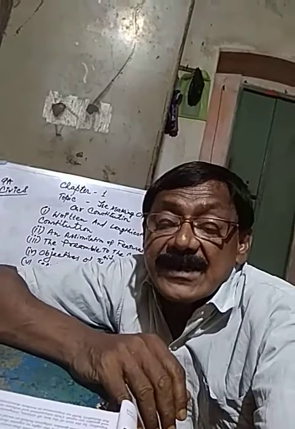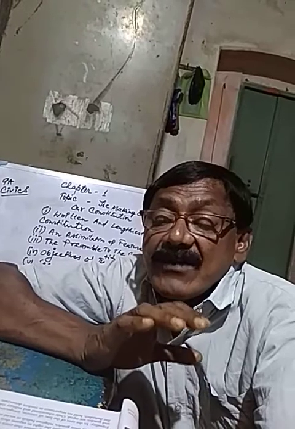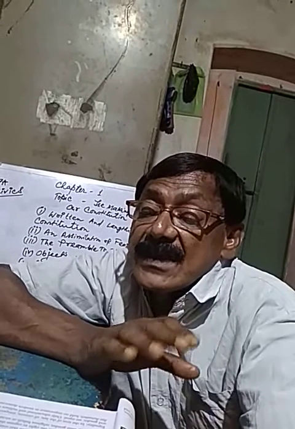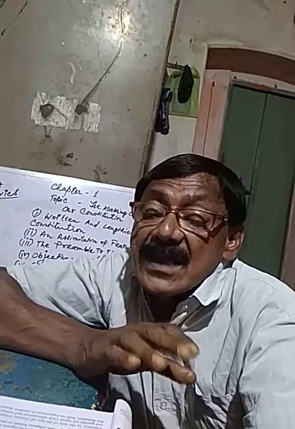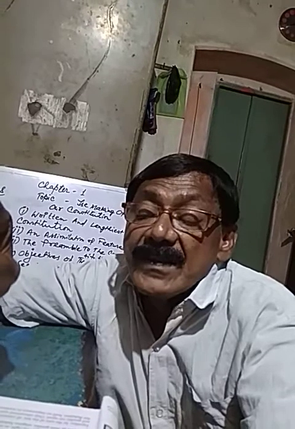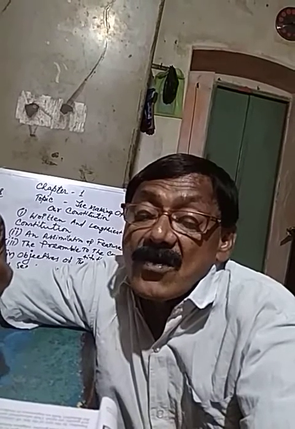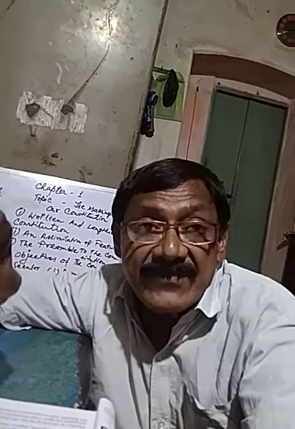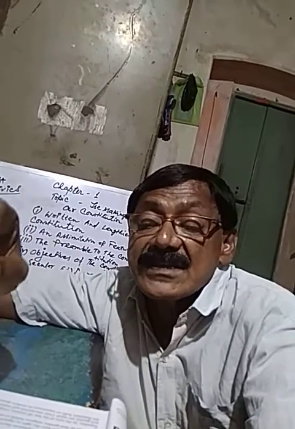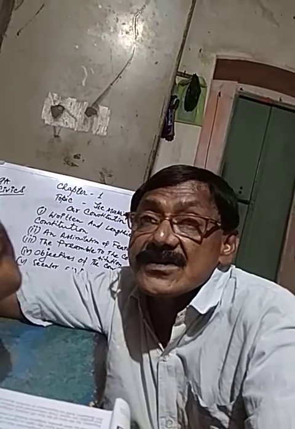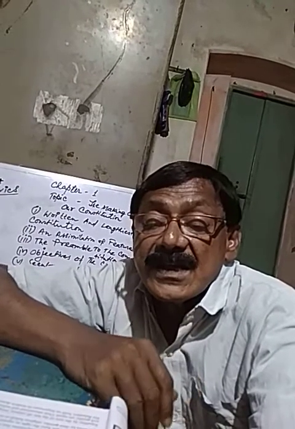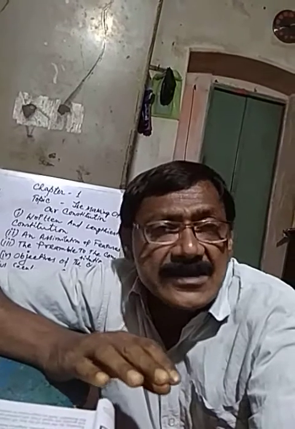And the next one, democratic. The people of India elect their governments at all levels, union, state, and local, by a system of universal adult franchise. Every citizen of India who is 18 years of age and above and not otherwise debarred by law is allowed to participate in the formation of the government by exercising his or her vote. Every citizen enjoys this right without any discrimination on the basis of caste, creed, color, sex, religion, or race. This is known as democracy or democratic. That means our country is a democratic country.